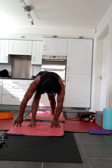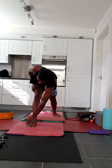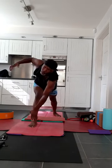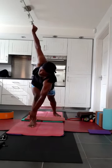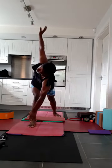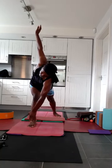Bring your right hand over your left foot, twisting triangle. Your right hand is to the floor. It can be on the calf, the ankle. And your left arm is reaching up towards the sky. Now breathe in and lengthen your ribs away from your right hip. And as you exhale, open up towards the left as you reach your left arm skywards.